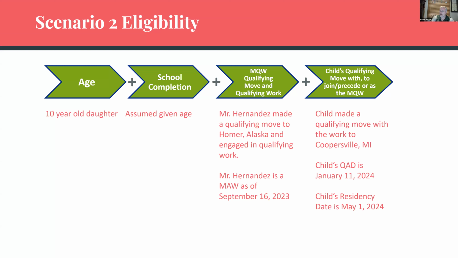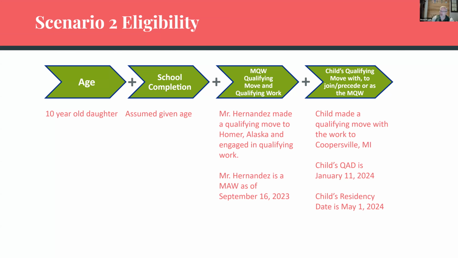So, any other questions on that? Oh, there's one more. The worker planned on working more than 12 months. That I think is what you're asking there. So the worker's statement about how long he planned to work is really important when the worker is still engaged in that qualifying activity. However, we know that the worker didn't stay there for 12 months. They actually left within a few months, in January, when they went to Coopersville.